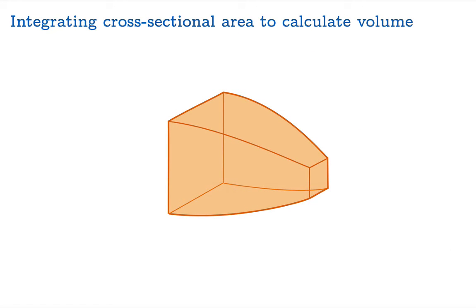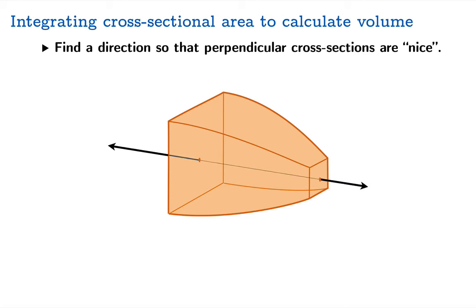So let's generalize this a bit. How do you use cross-sectional area to calculate volume generally? If we abstract out the steps, the first step is to find a direction so that perpendicular cross sections are, quote unquote, nice. And that is a fuzzy definition that depends on your problem. Basically, nice means something you can handle and it's going to work for you. In this case, let's say we pick this axis because it looks like cross sections are going to be squares. Let's give this axis a name. We'll call it U. In practice, it could be X, Y, Z, some other variable name. You should not get attached to a variable name. There's nothing intrinsically valuable about the name itself. So we'll call this axis U.